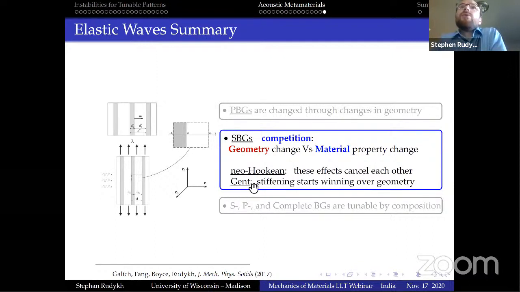However, we can use some other material that shows more of the stiffening effect and more nonlinear behavior, and then you can basically tune it, increase the role of the stiffening of the material, and start winning over the geometrical effect of the changing thicknesses. So these are just some illustrations of initial thoughts on how the deformation, changes in geometry, and material properties play a role in the formation of band gaps and unusual wave propagation behavior for materials that experience instabilities.